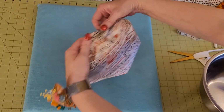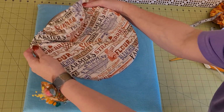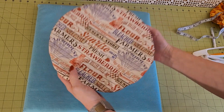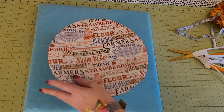Okay, it's all sewn around. Let's try it on the bowl. Look at that. It fits like it was made for it, doesn't it? I hope you're excited to make your own.